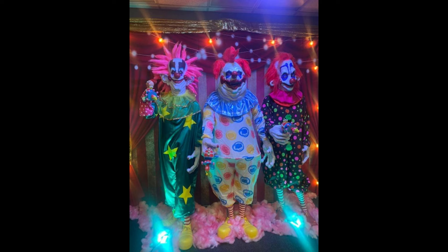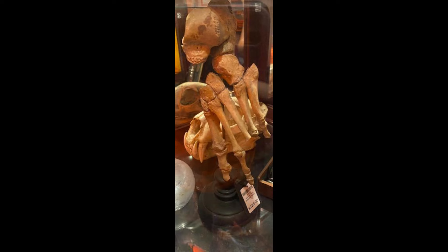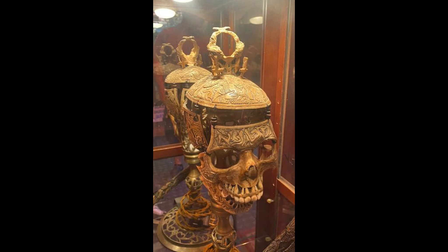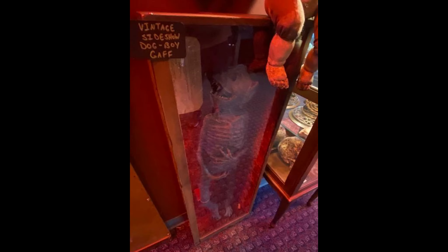And in the back of the store, they have all kinds of creepy stuff, including different skeletal remains, and they have two haunted artifacts. The two haunted artifacts they have are a Ouija board and a record player. Before I show you the Ouija board and the record player, you're going to see the little plaque that tells you the story. Because it's teeny tiny, I'm also going to play it like credits at the end of the movie — I added that in — and then I'm going to read it to you as well. First up is going to be the Ouija board, and then you'll see the picture of each item. You also have a ton of creepy dolls, so the creepy dolls will be in between the two haunted items and their stories.